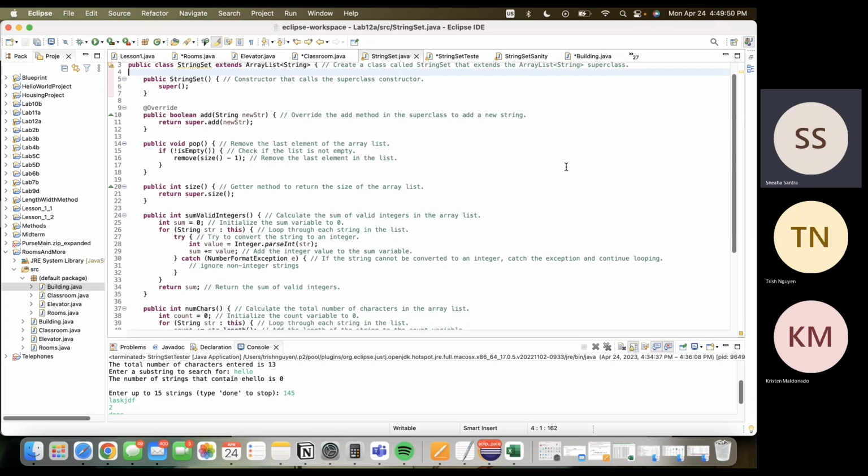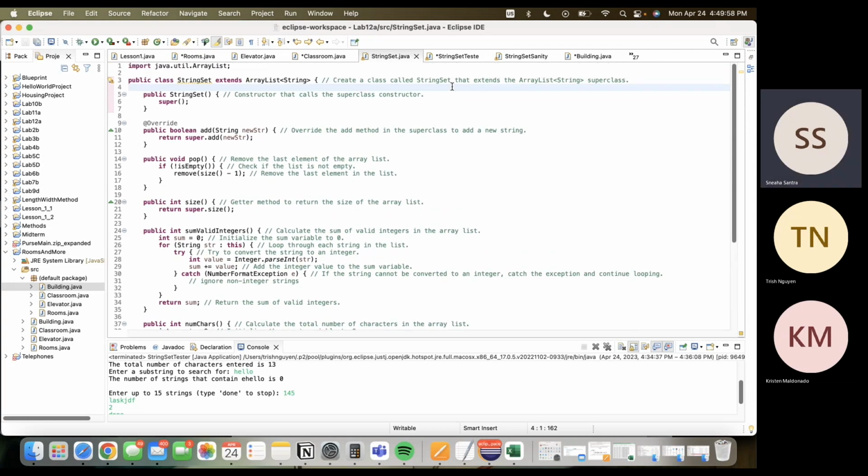We start by importing the array list and then extending it to this class, the array list string superclass. And then we have a public constructor which calls the superclass constructor. And then we have an override method in the superclass to add a new string.